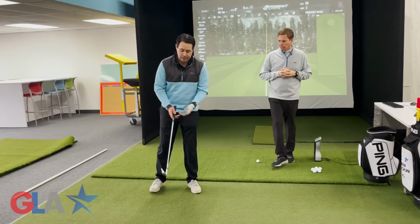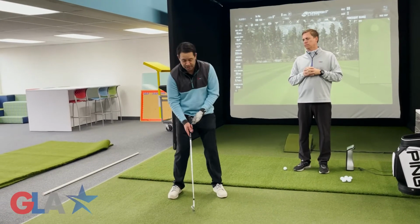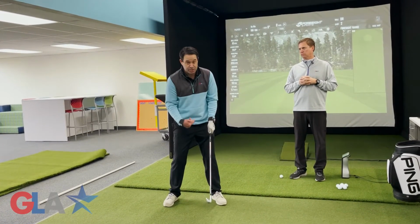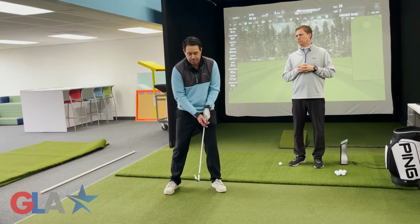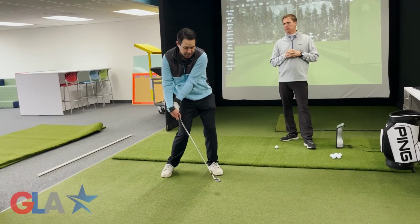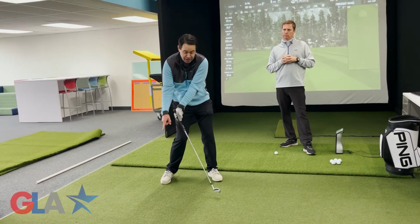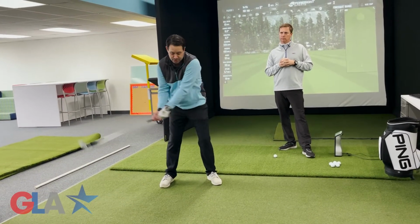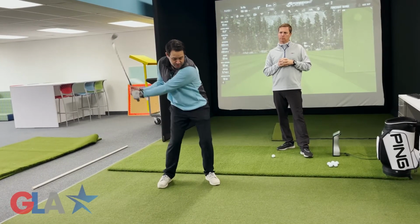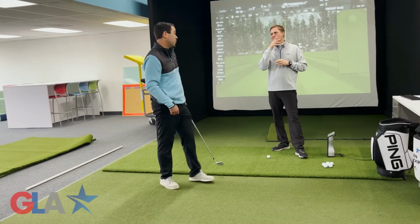I think it's really important for all of you at home to understand what happens when the rotation actually stops. So if my body stalls, or my lower body and my upper body stop rotating, the weight of the golf club likes to keep going. And when the weight of the club keeps going, you can notice that the face starts to close and the interaction with the turf is well behind the ball. So if the rotation stops, you can see where the club likes to interact with the ground. Face closes relatively quickly. Totally.